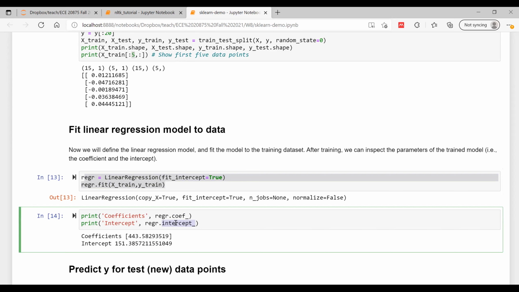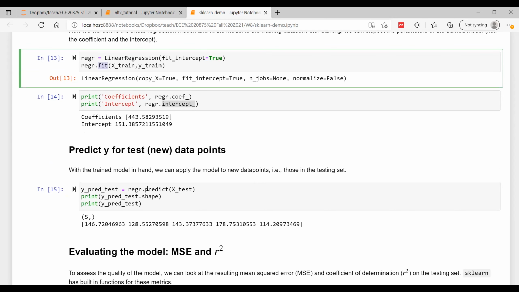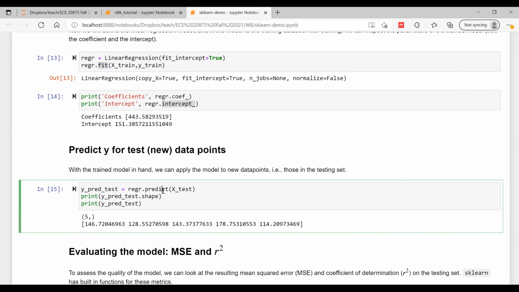In the cross-validation example, we just saw we opened up the box. If you don't want to call this fit, you need to use X transpose X, take the inverse, and then use this closed form solution to solve for A and B. And then you can use the regression model to predict. Predict means I plug in the X test, my testing data, and I get some predictions. And because I know Y test, the ground truth associated with those test data, I can evaluate how far away your predicted value is from my actual test labels, the ground truth associated with test.